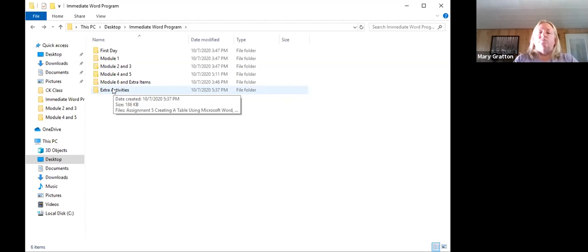And so when creating templates, you probably would want to create a template folder, and then the documents within it.